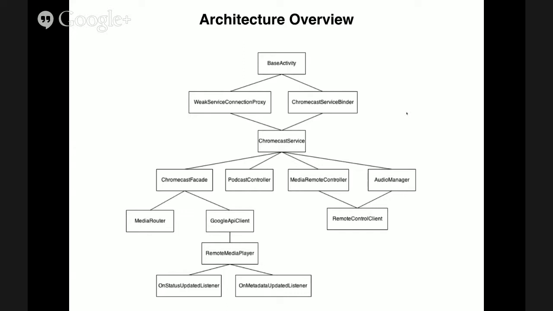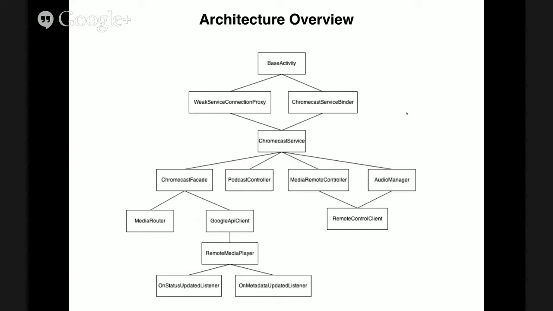There's the media router. The media router is how you find Chromecasts on your network that support your app ID. So you say, I need somebody that supports this 8-digit hex number, and my package name is built into it. And then it will query those devices. So if you have a test device and you're using a test app ID, an unpublished ID, then your test devices will respond yes, but everybody else in the world will respond no. But if you're using a published ID, then pretty much every Chromecast should respond, I'm game for that.